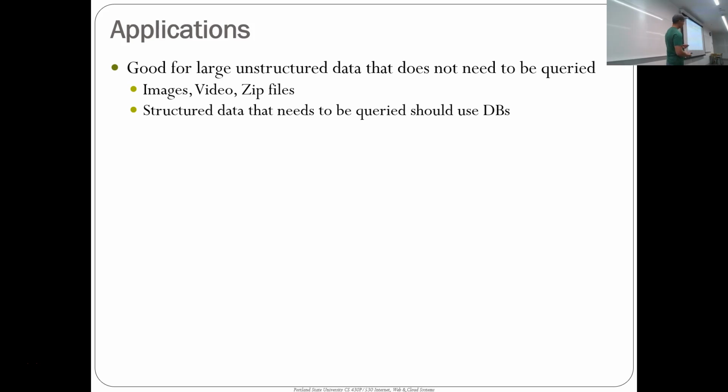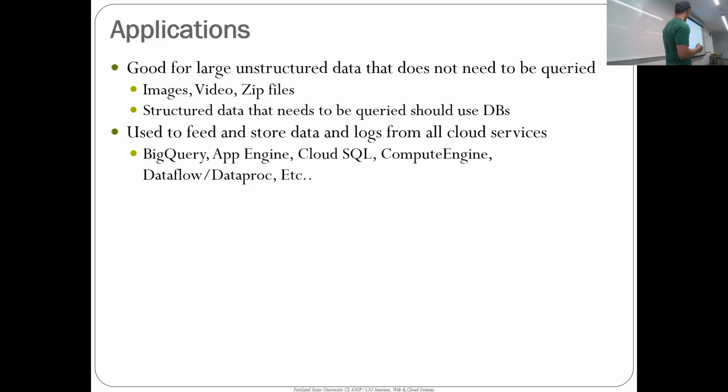Okay, so this is good for unstructured data. So images, videos, zip files. If you have structured data that needs to eventually be queried, then you need a real database. Now you could try and fake it out. Like you could actually do some querying, like it's sort of like a massive grep in the file system. I can do search. I just do grep on my 10 terabytes of disk data on Linux. But if you're going to do that operation a lot, then what you would really need is a database. So the stuff in Google Cloud Storage is typically not stuff that you want to query. For that, we're going to do something else.